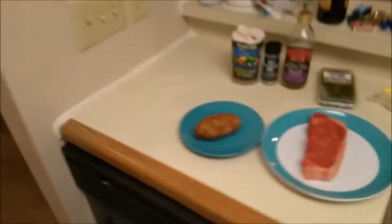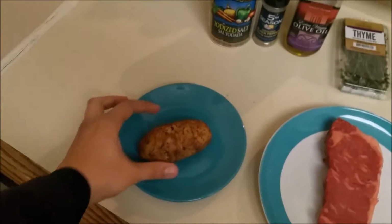All right. So the first step in cooking a steak is to season. Before we do all that, I'm going to go ahead and cast the potato into the microwave. I told you we've been doing it the lazy way. Now, you can cook a potato in the oven, obviously, but it takes about 40 to 50 minutes, and I ain't got time for all that, especially since steak doesn't really take all that long to cook.